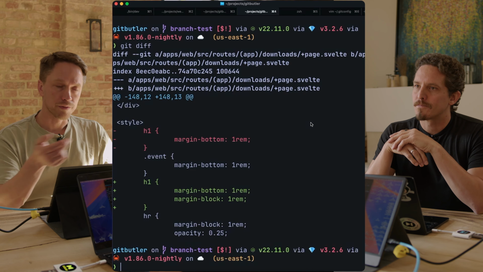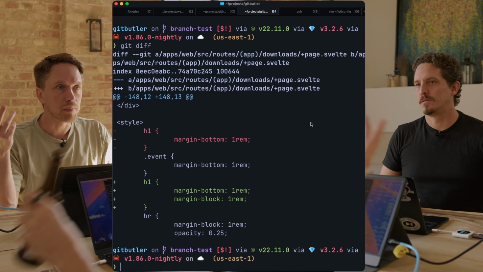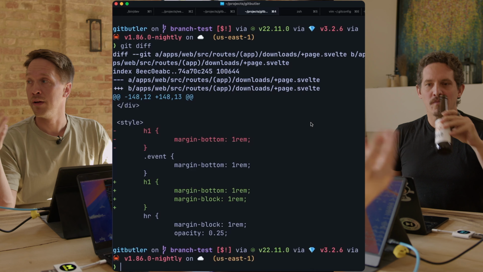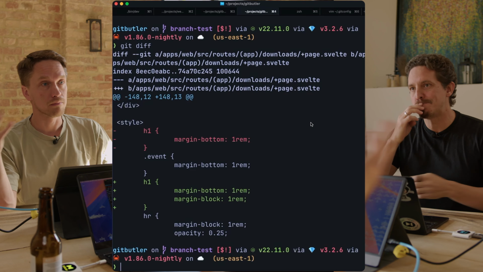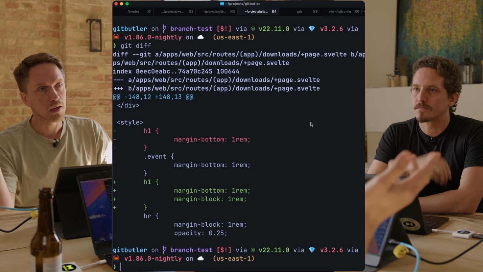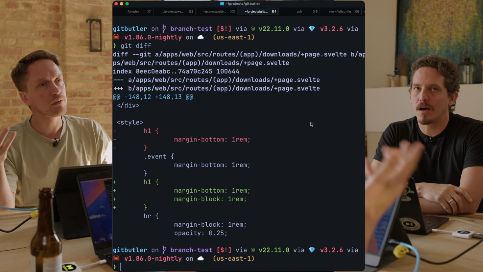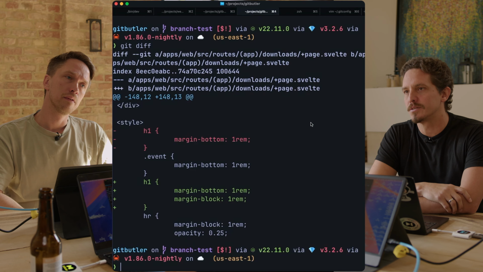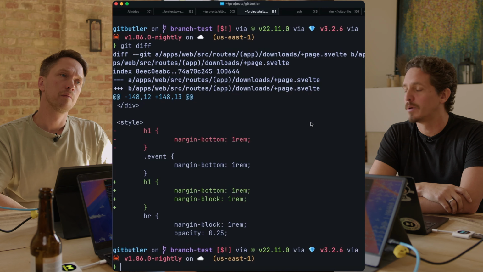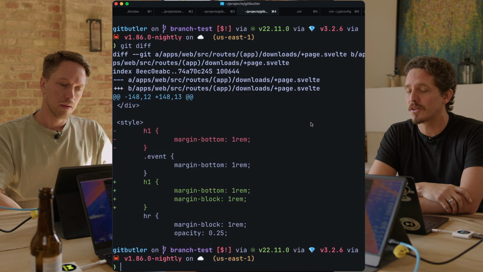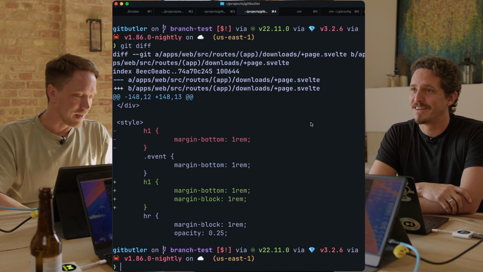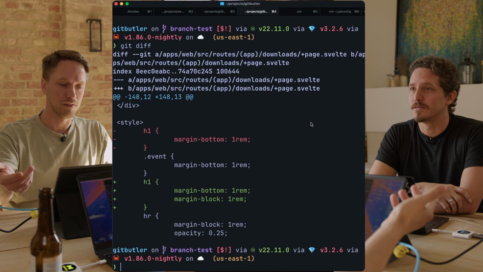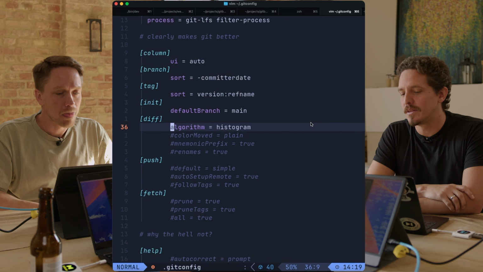I'm just curious. Patience sounds like that's an expensive algorithm. It is slightly more expensive. Slightly more expensive. I feel like that's the one I naturally want to use. Yeah. But histogram, how does that make sense? What does it do? Why is it called histogram? It's a riff off of Patience, so it's similar to Patience, and I honestly have absolutely... This is another one that I blindly apply. You blindly apply histogram. It feels like it should mean something. Histogram. It does, I'm sure. I don't know what the difference in the implementation is.